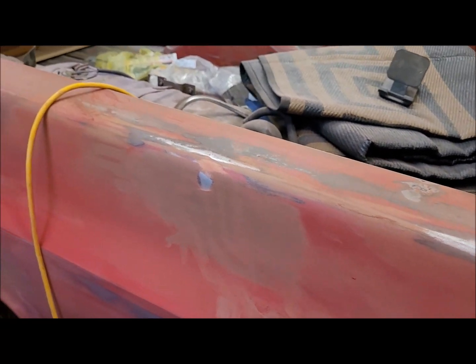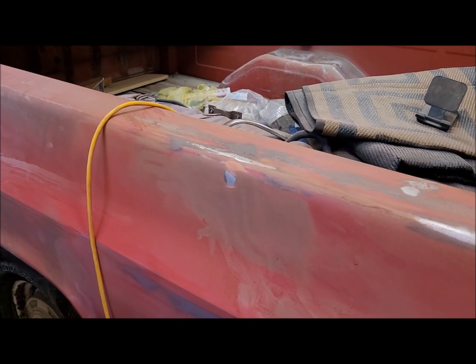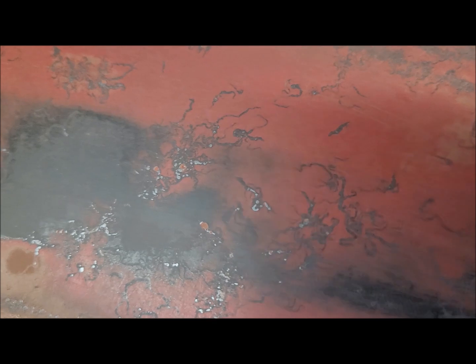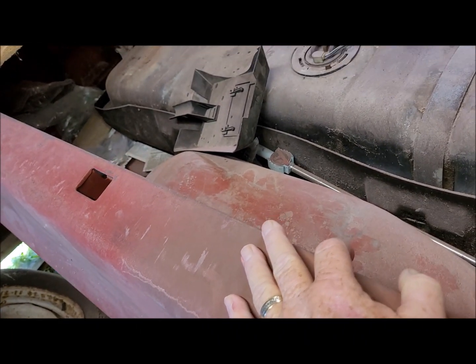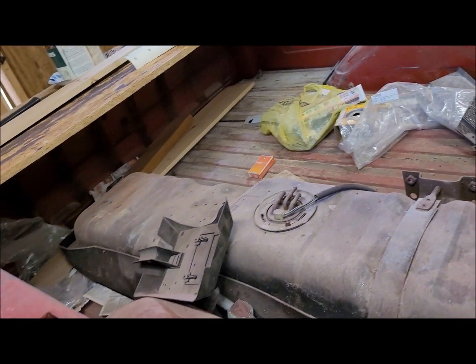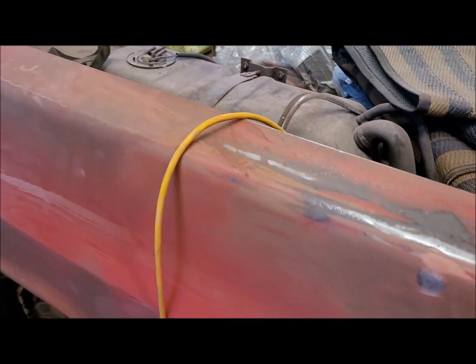And then if I get to it after doing all this, then I'll pull the bumpers off and get it ready for sanding. This area up in here, I'm going to take the surface conditioning tool to it to get rid of all of this all the way down. And then I'll probably also have to take the surface conditioning tool to the tailgate. It's got some surface rust along the tailgate across the back, and that's about it. So let me get busy. I'll bring you along.